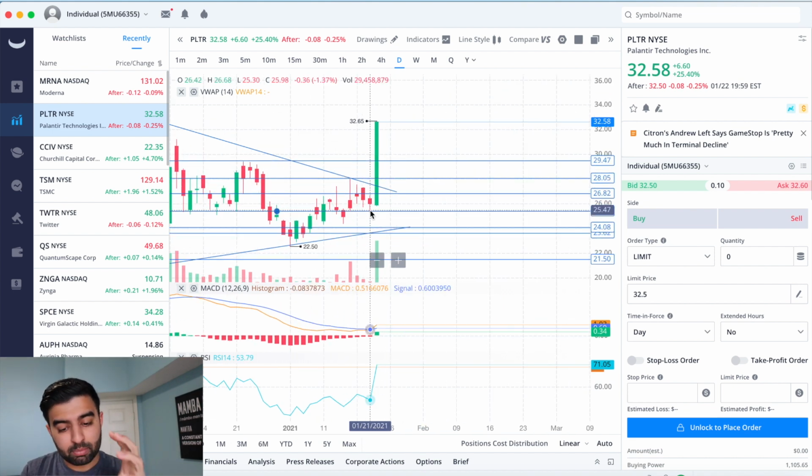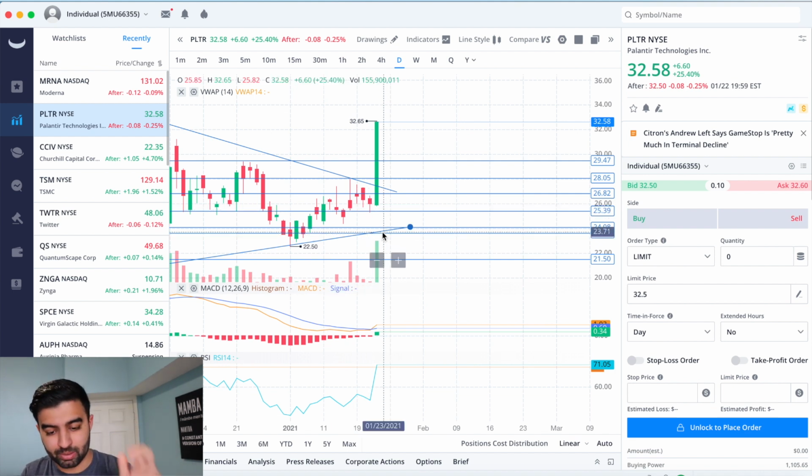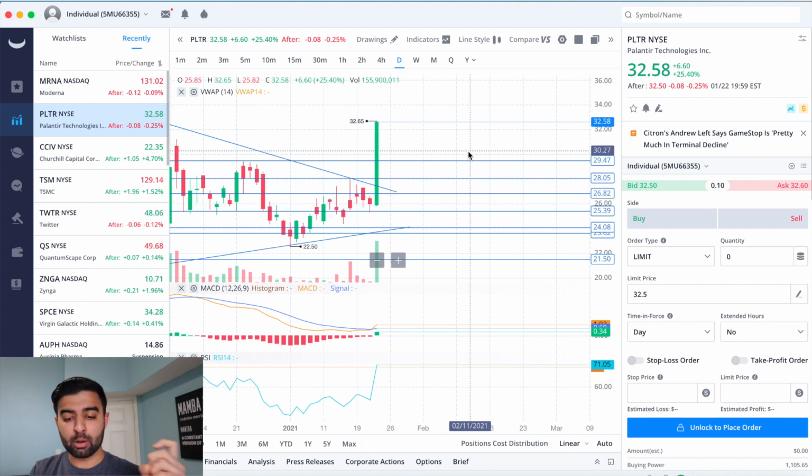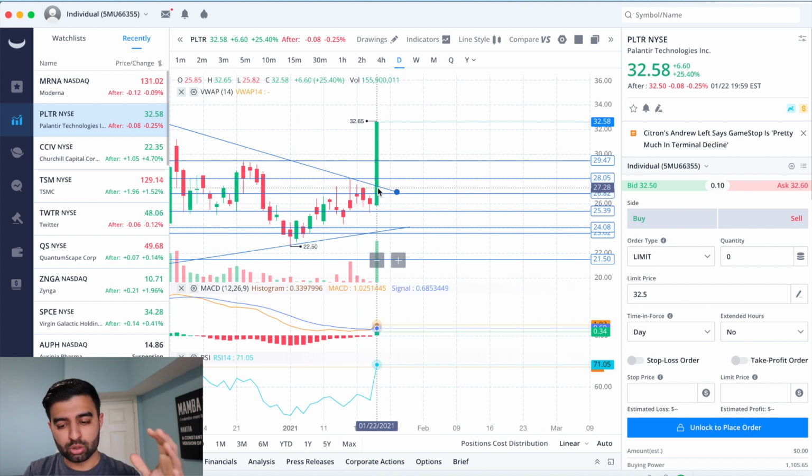And I mean, not going to say I called it, because I definitely did not. On Thursday, I made a video, "Hey, do we see a breakout coming?" And in that video, I said, here are the levels that I'm watching out for. It needs to hold this bottom line. It needs to hold this top line. And maybe we consolidate for a little bit before breaking out. But if you saw that video, you knew that if we broke above this 27 line, we likely saw a breakout. And that's exactly what happened on Friday.